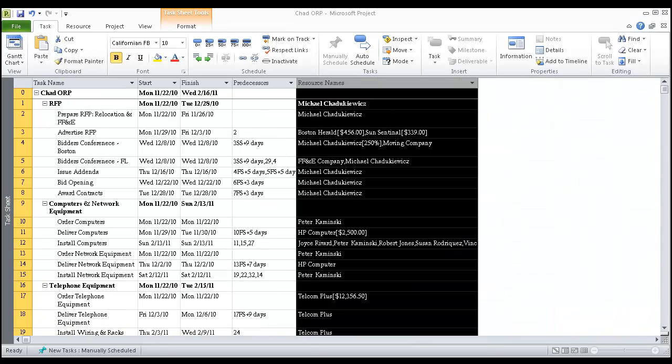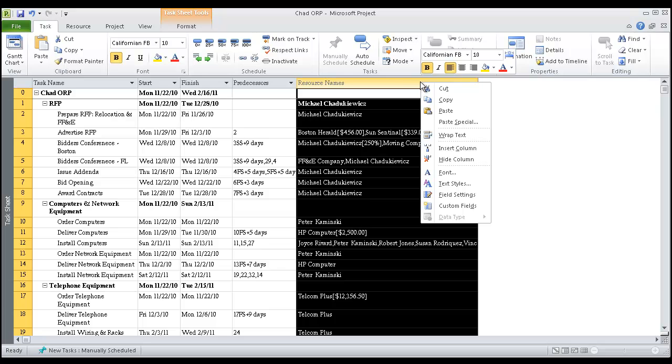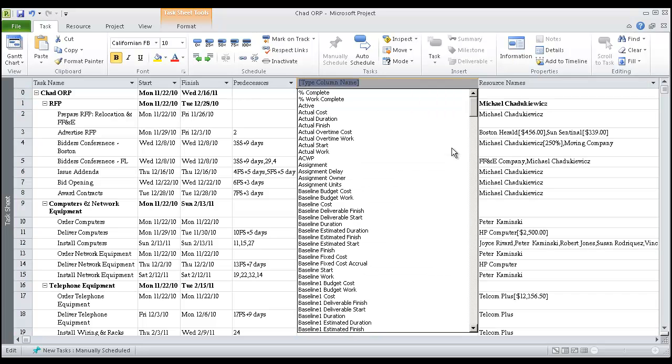I'm going to take a few minutes today to discuss how to customize Microsoft Project to help you do reports. I'm working from the Task Sheet tools, and if I click on the last column, I could hit Insert Column, and a number of cost items, budget items, baseline items come up.